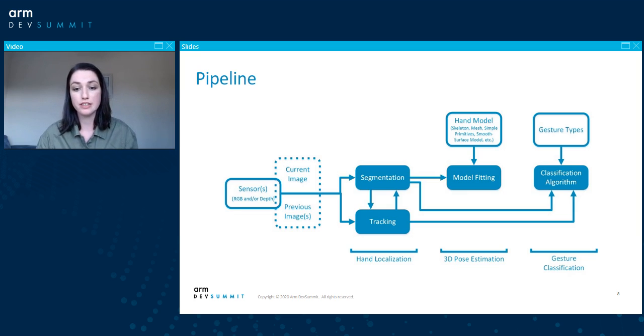In the case when each block is implemented by a neural network, you can also imagine that the errors will propagate. And for example, if the first step, which is your segmentation, fails, the entire system fails. Basically, you don't know where the hand is in the frame, so this will fail the entire system. Something to watch out for.